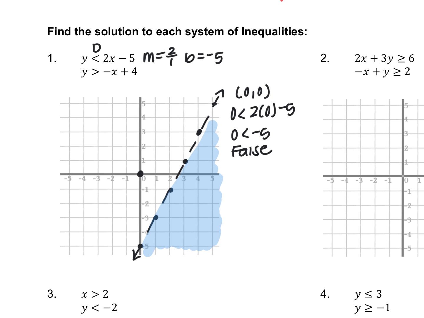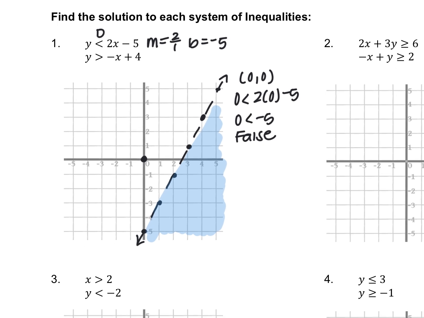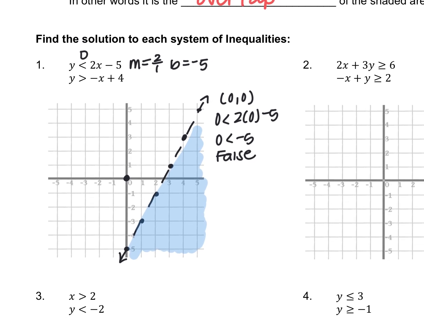So we're going to do the other one. The second equation, y is greater than negative x plus 4, is that one going to be solid or dashed? Dashed. You could have one solid and one dashed. That is allowed. Normally, they'll both be the same, but it's possible to have one of each. What's my slope for the second equation? Negative 1 over 1. And what's my y-intercept? 4. So I'm going to go up to 4, and then I go down 1, right 1. And it's dashed.